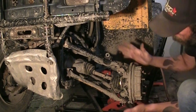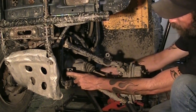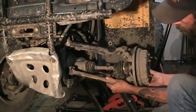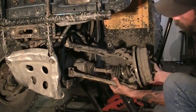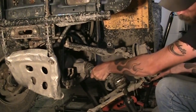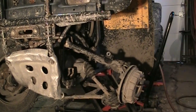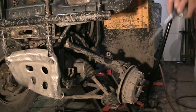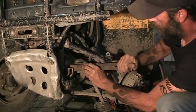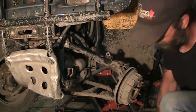I'm going to leave everything here — leave the hub, leave the ball joints all together, leave all that stuff in one unit. What I did was take both bolts out of the lower control arm at the frame. The shaft spindle is loose in the hub — that's fine. I'll lift it up, wiggle that lower control arm out of there. That shaft should come right out. Because that joint is all broken apart in there, I can't just snap it out of the front diff — I'm just gonna use a little pry bar or screwdriver in behind there and give it a sharp little pop to see if it comes out.